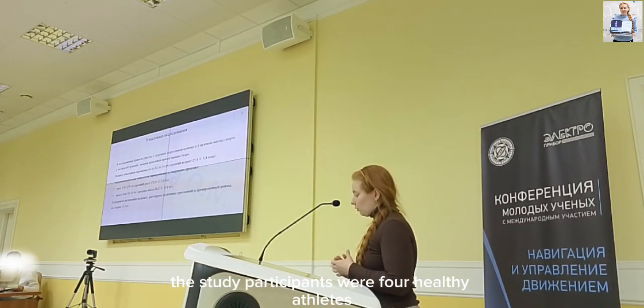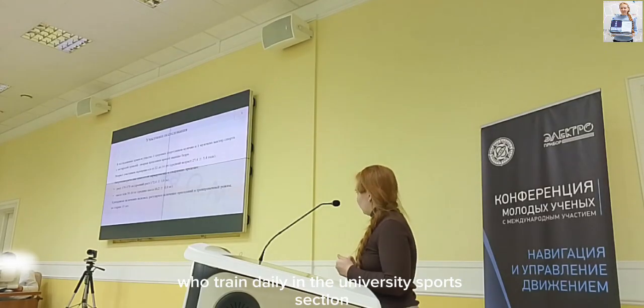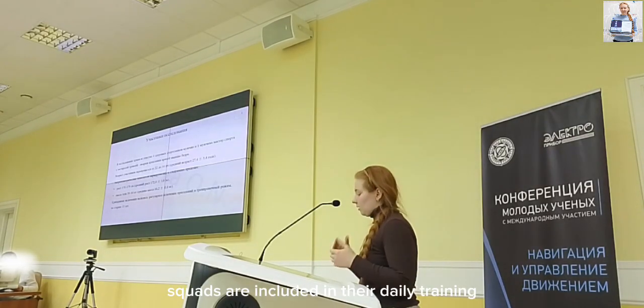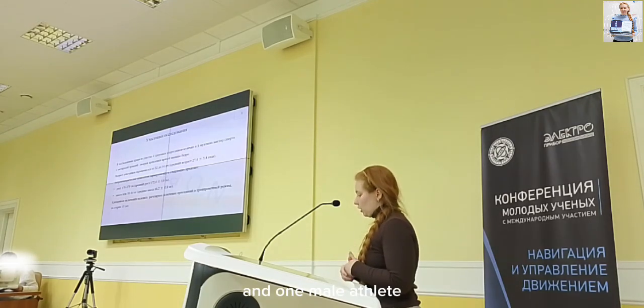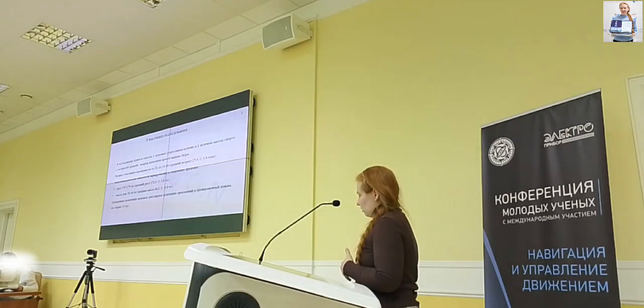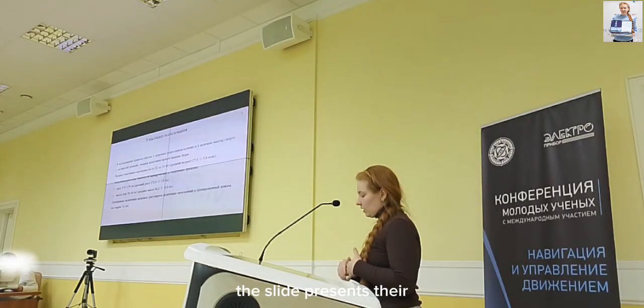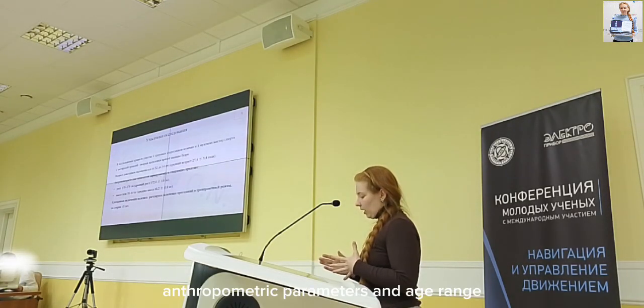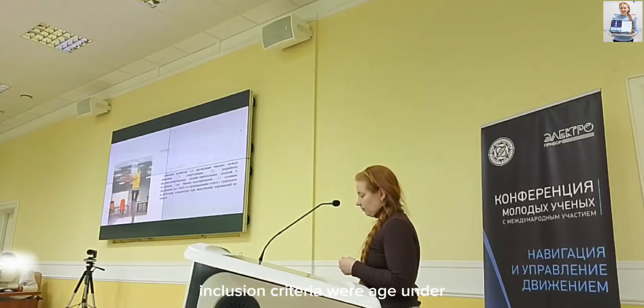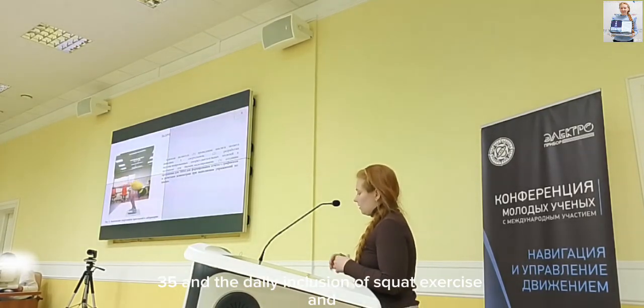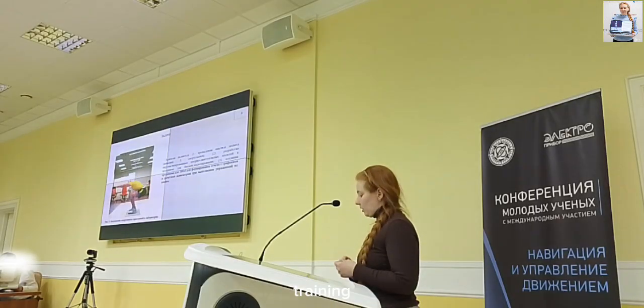The study participants were 4 healthy athletes who train daily in the university sports section. Squats are included in their daily training, and 1 male athlete, a master of sport, with a tear at the attachment of the rectus femoris muscle. The slide presents their anthropometric parameters and age range. Inclusion criteria were age under 35 and the daily inclusion of squat exercise and training.